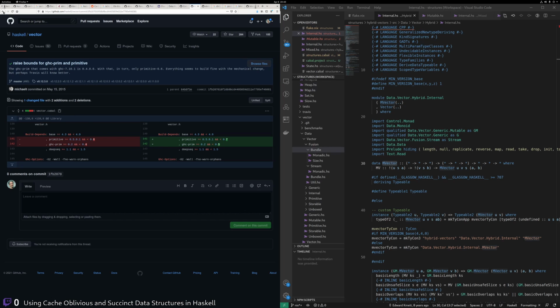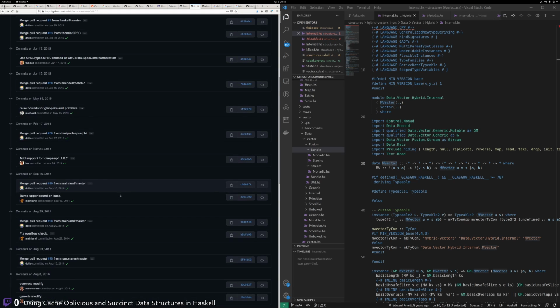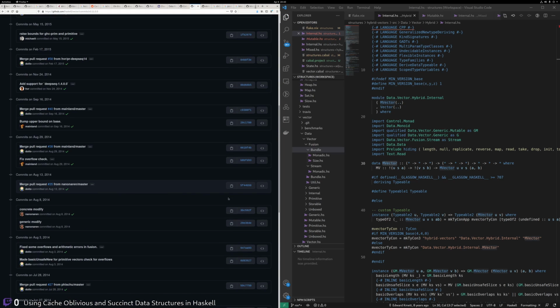Okay, so we do have this checked out, but we need to find a commit before this, just before the API was changed, where there was a data vector fusion stream as stream, because now there isn't anymore. There's data fusion stream monadic.